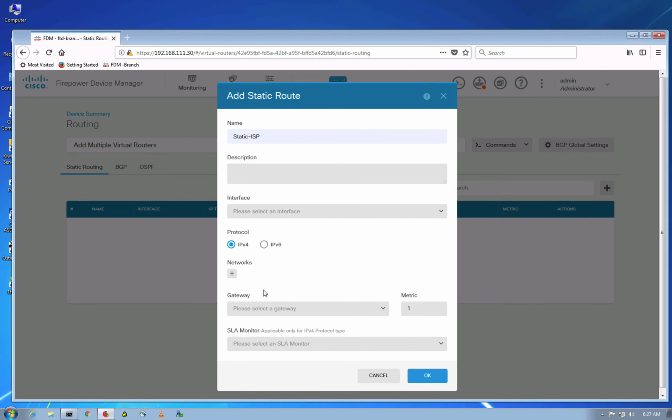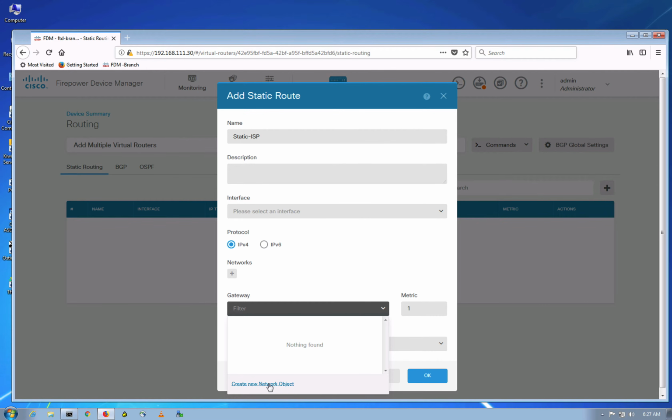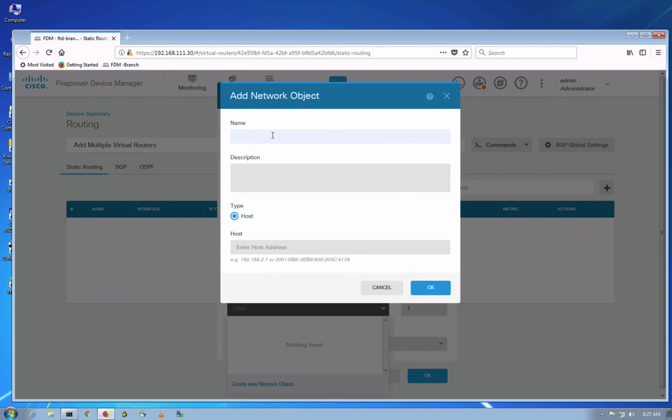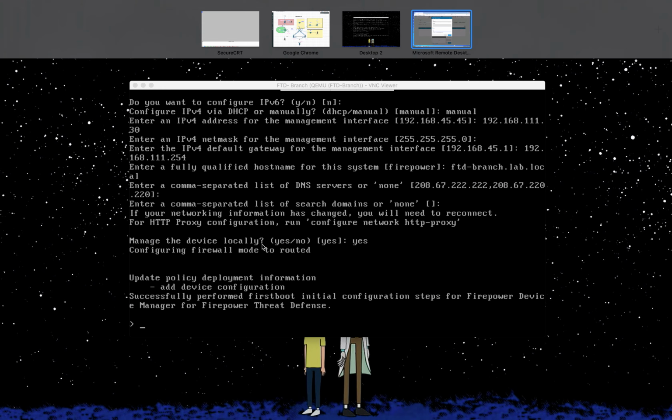Probably the interface is not mandatory, right? Anyway, so we'll see the gateway over here, right? In the gateway, we should be able to select the network. Right now we don't have a network object, so we're going to click on that, right? Here we can create a network object, and I'm going to create a network object for the ISP router, which is a host. And what is the address? 190, is it 192 or 198?